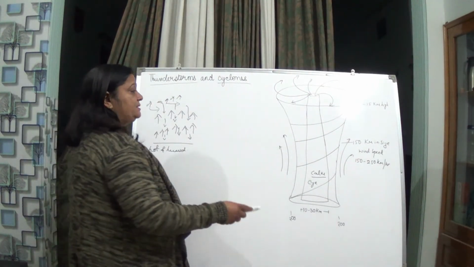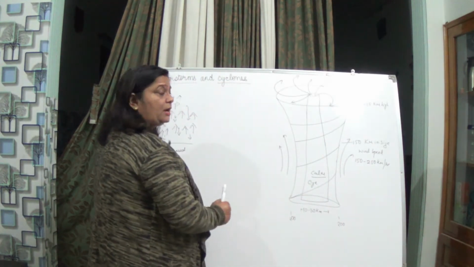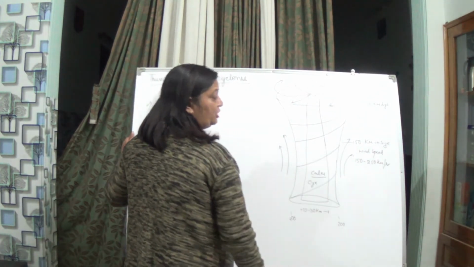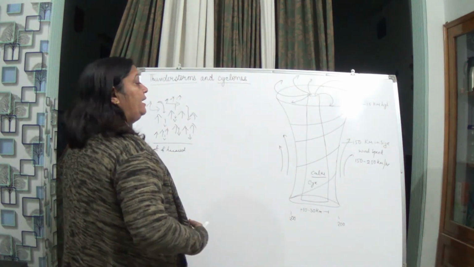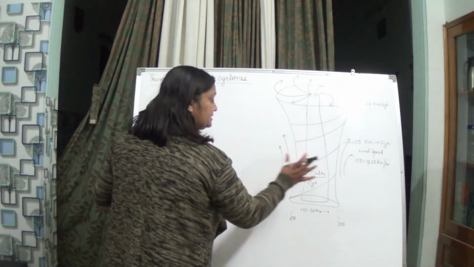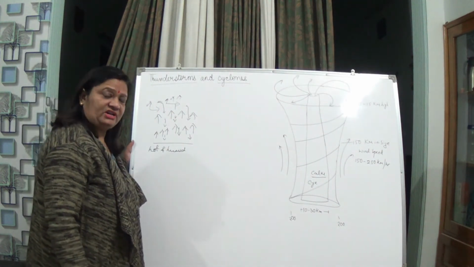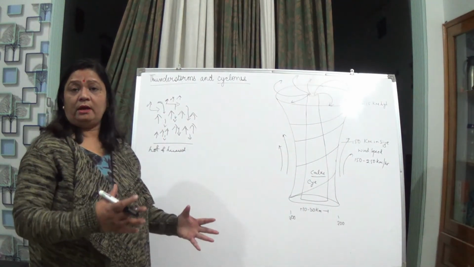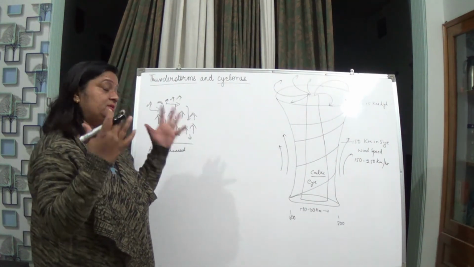So we have seen that the area over here, 150 kilometers in size, consists of heavy clouds, and the speed of the wind is too high, 150 to 250 kilometers per hour. But if we go beyond that area, then there is no destruction in that area, and as a result that area is safe. But the area which is in the cyclone region gets total destruction. When this cyclone occurs in coastal areas, we can see the water rises 3 to 12 kilometers high, so that it looks as if it is a waterfall.